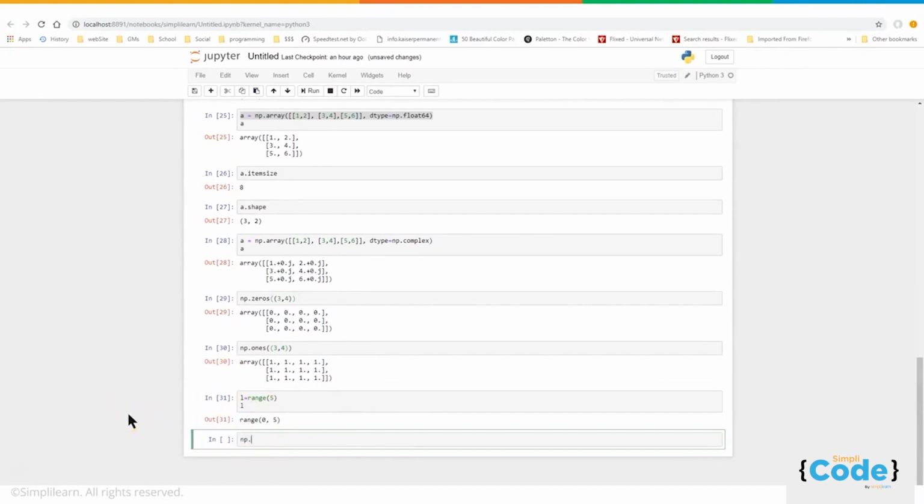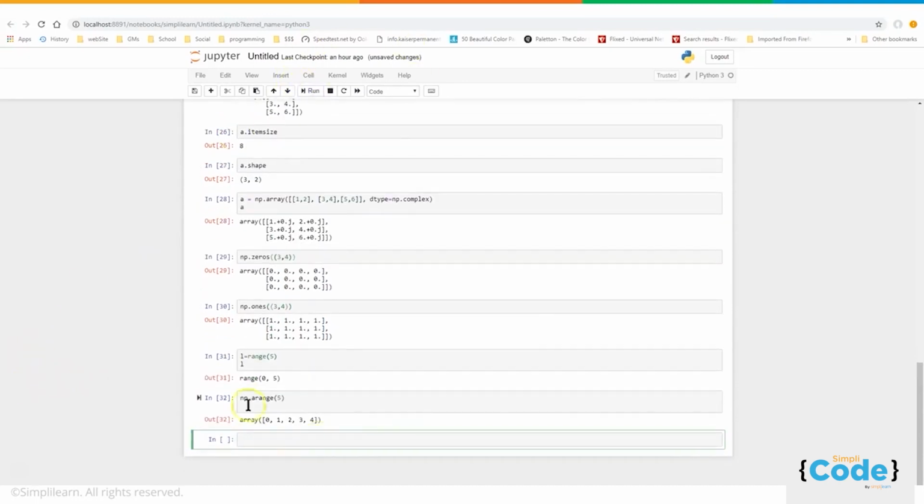And if we do that in Numpy arange, remember that from before, and if we do Numpy arange 5, and let's do L equals, or we can just leave it as Numpy, that's fine. There we go, just run that. You can see there we actually get an array, 0, 1, 2, 3, 4 for the value of the Numpy arange 5. It generates the actual array.